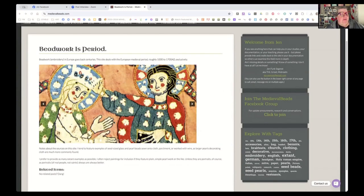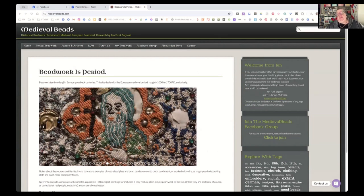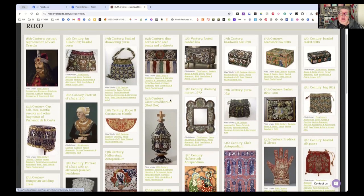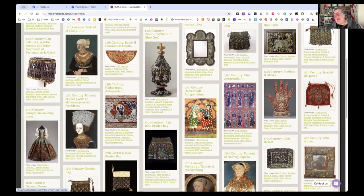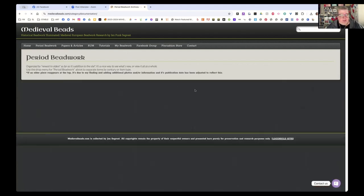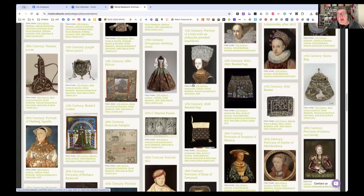Okay, so anyway, I'm just gonna, on my site here, medievalbeads.com, if you haven't been there, write the address down. I'm gonna have this stuff in the rum tab here at the top. This is holding the pieces that I'm hoping to go over today. And there's five times as much on the site. But these are the pieces I think are standing out and why they're important and why they're showing a fairly typical thing going on at that period in time. I may dive over here. I'll show you into the main collection and give it a second to load and show you all the other stuff I've got over here as well.